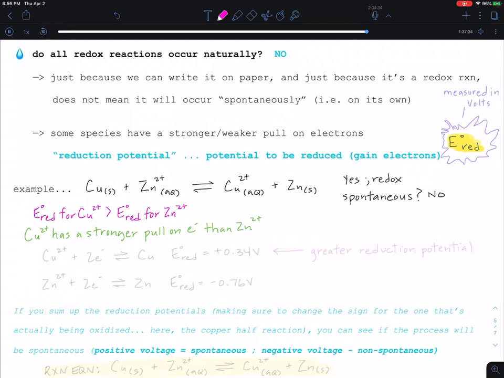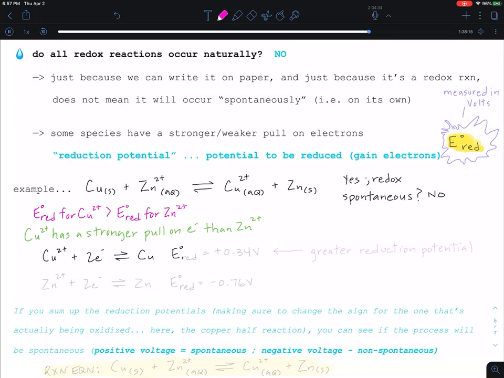So I'm going to draw out the half reactions complete with their reduction potentials. When you write out the reduction potentials, you write out the reaction such that it is a reduction, right? The way that we've drawn our reaction equation, we're saying from left to right, the copper is being oxidized. But to report that reduction potential, I write it out as being reduced. I'm not going to put the physical properties in here so we're not clogging things up, but the ions are in solution and the metals are solid. If I add 2 electrons to this, what do I get? Copper 0.